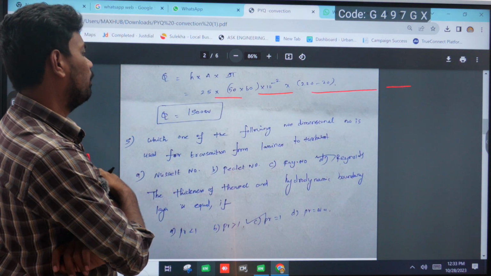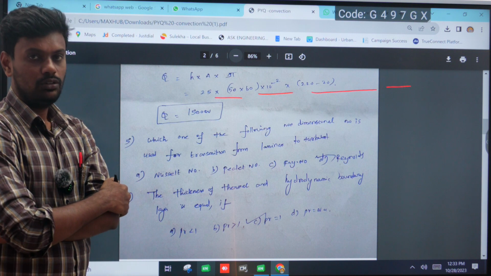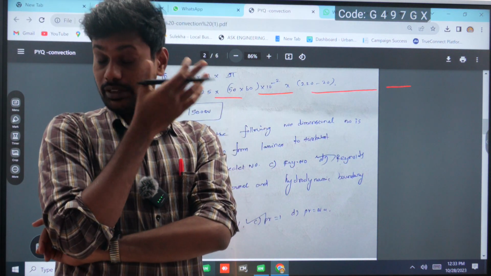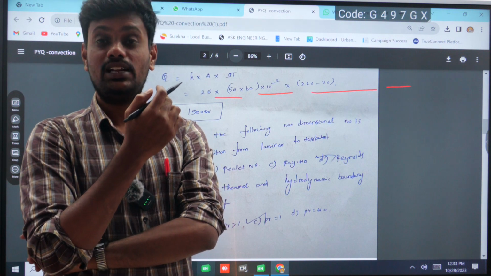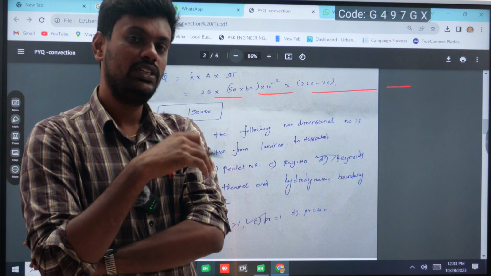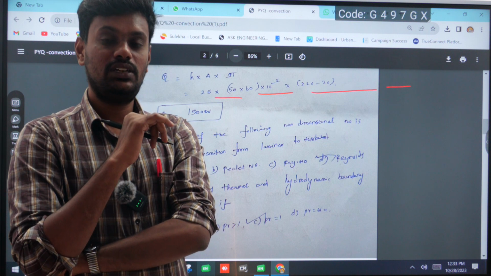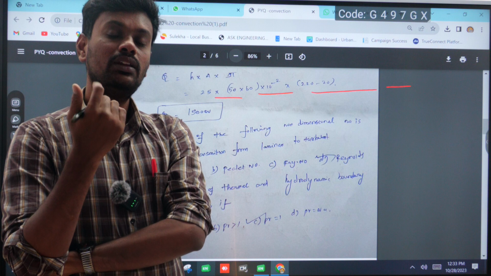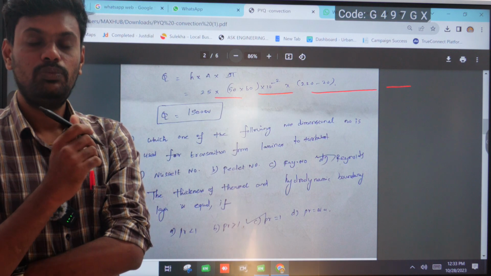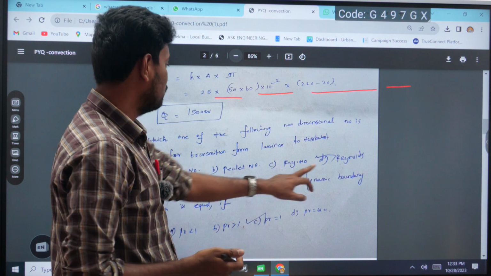Next, which one of the following non-dimensional numbers is used for transition from laminar to turbulent? So Reynolds number, you can easily answer. The dimensionless number used to find out the type of flow is the Reynolds number. From laminar to turbulent, how to identify? By calculating the Reynolds number. If you see my lectures on non-dimensional numbers, where I clearly explained what dimensionless numbers are and which dimensionless numbers there are, in that we have seen about the Reynolds number. Again I am repeating, the Reynolds number is used to find out the type of flow, whether the flow is laminar or turbulent. So the answer for this question is Reynolds number.